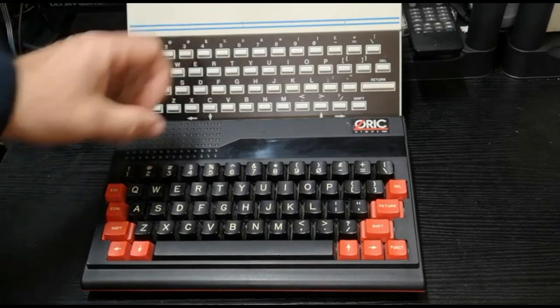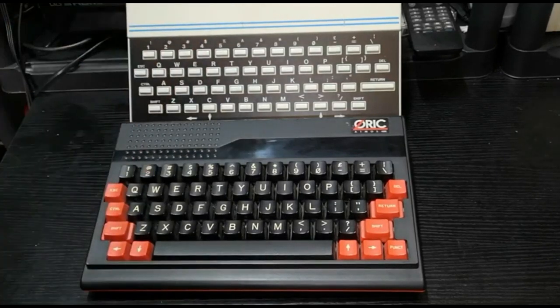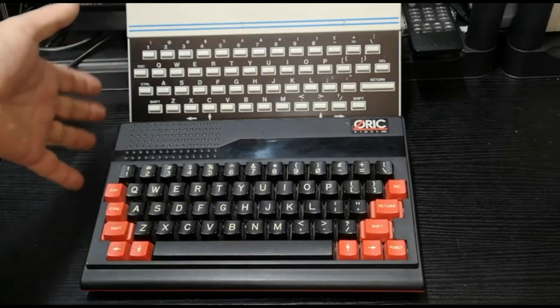6502 processors in both, running at roughly 1 MHz. They're very, very much of their time.